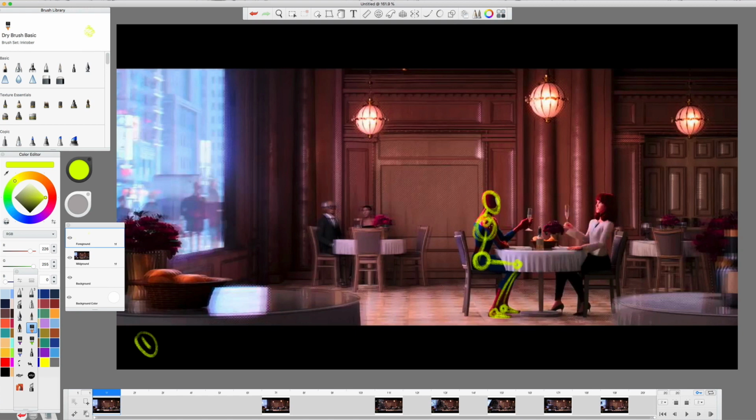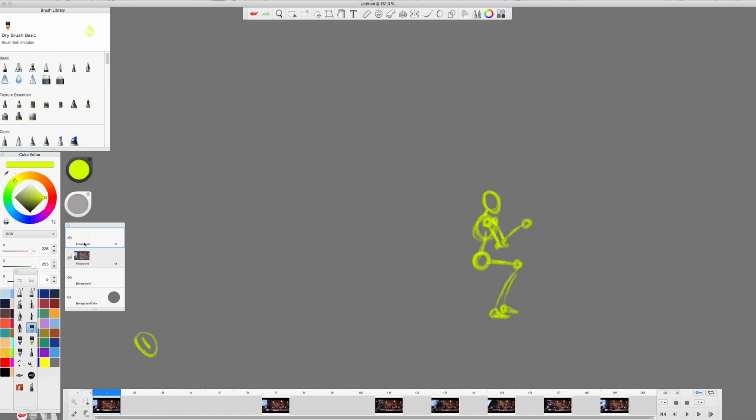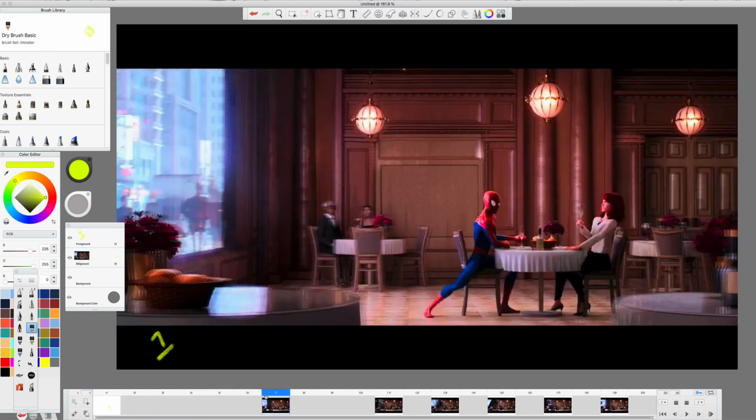And I do a circle for the shoulder, circle for the other shoulder, circle for the hand, right? And usually a little circle at the elbows. All right, so that's a simplified skeleton. We get rid of the midground. I have to make the background a dark gray. And there we go. So now we can see the first key.